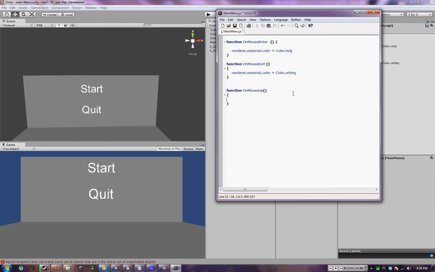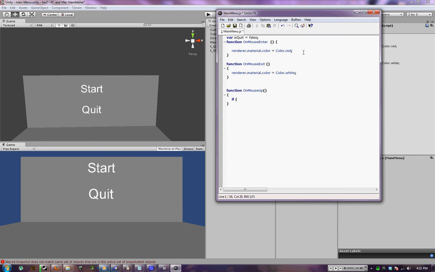we're going to have an if statement. We need to have a variable that sees if one of these is being selected. So let's declare a variable up here, isQuit, and set it to false by default, just because if we set it to true, then we can have our actions performed.